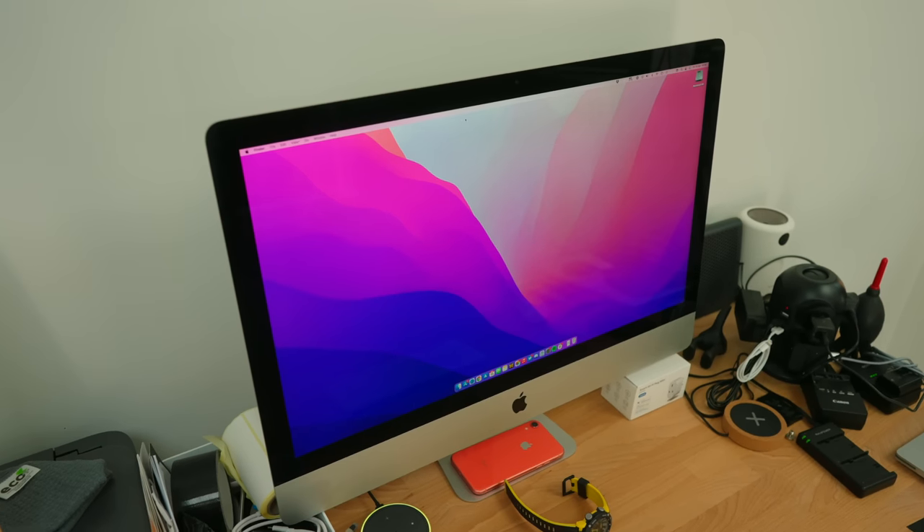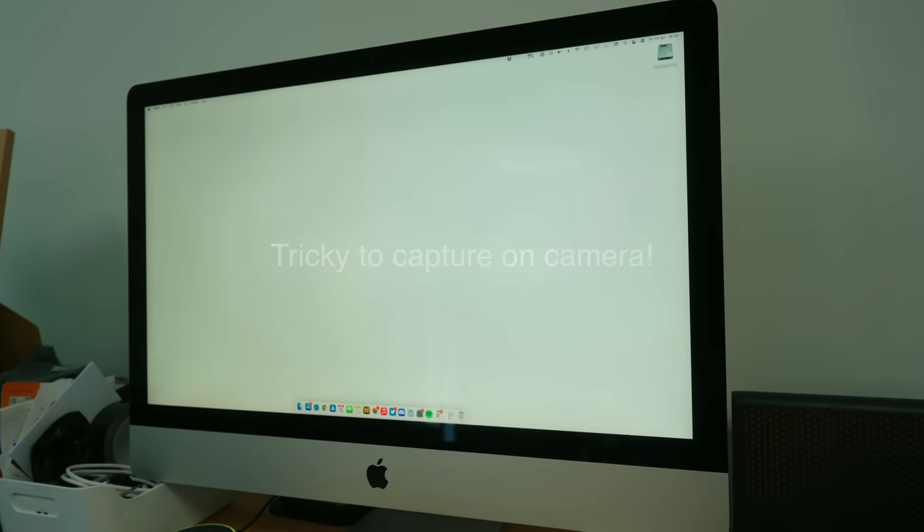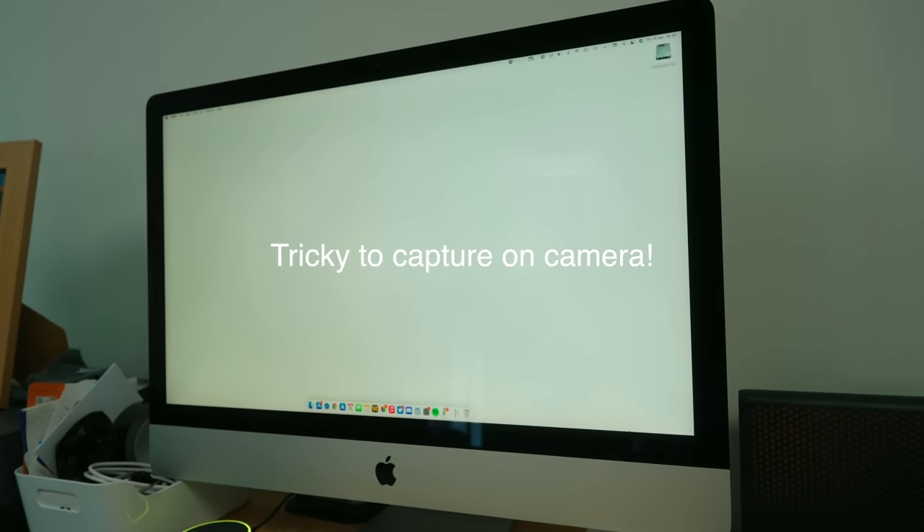The first thing I've learned about the Studio Display is that you can actually get a fantastic panel from Apple. As much as I loved my 5K iMac, I was never overly satisfied with the screen. My 2015 5K iMac suffered from slightly darkened corners and quite bad screen uniformity — when you see certain dark spots across the screen. But I learned to look past those niggles and enjoy that vibrant, sharp, deeply colorful display you get on the 5K iMac.